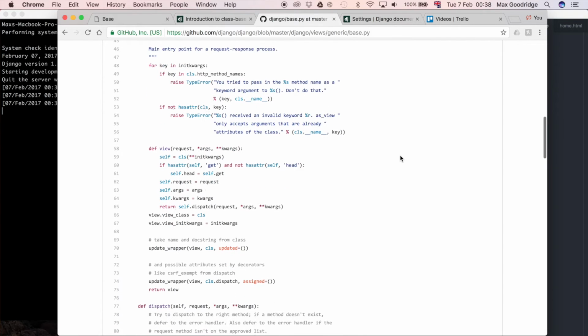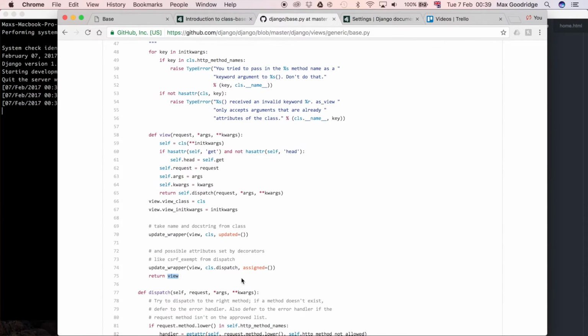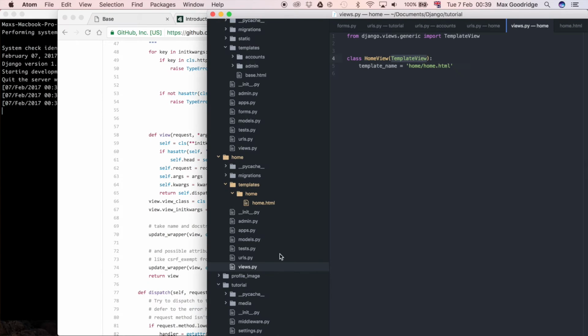The as_view method then goes through and returns a view. The reason that it returns a view is actually quite important, because with the function-based views, we just did something like views.home if we had a home function-based view defined, and that would just work natively as a function-based view. But the reason that we need the as_view method is because the URL resolver, this URL thing that is making our URL patterns list, needs a function to be passed in. That's what it expects. It doesn't expect a class to be passed in. So what the as_view method does is it takes your class and makes it into a function that the URL resolver, the URL thing that we imported from django.conf.urls, can understand.